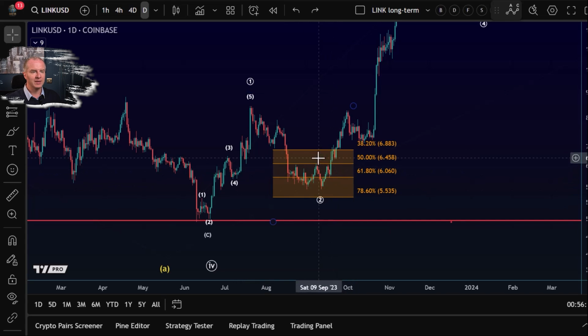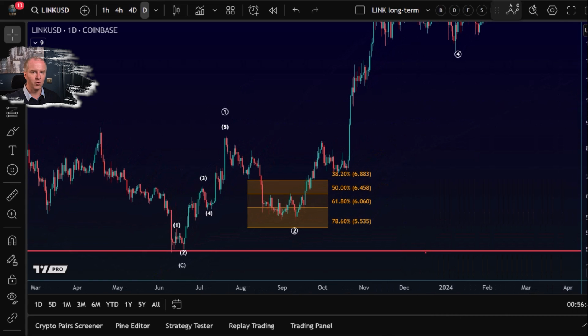Now, I know that the 38.2 retracement typically creates a bounce. It did in this case as well on the 7th of August, but it often is a bit too weak to be all of the wave 2. Normally, we want a wave 2 to get to at least the 50% retracement, maybe even a little lower. It shouldn't break below the 78.6 retracement. It can, but then at least not on a sustained basis, please, because if it does, the chances of invalidation are very high. But this is the set of Fibonacci levels I would normally use for a wave 2.